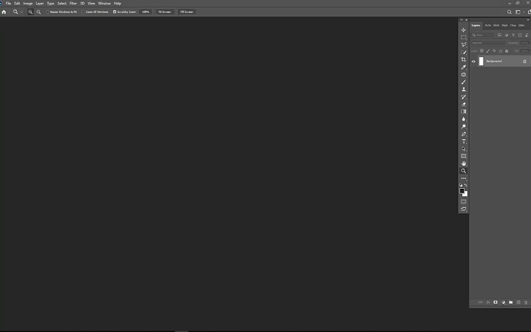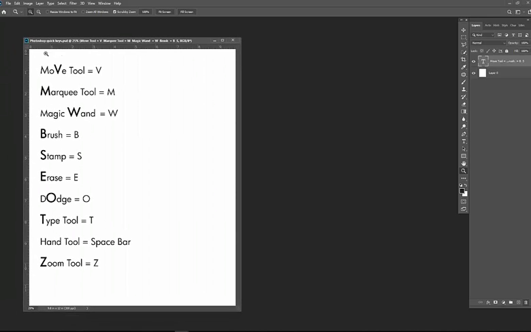Let me actually bring up my quick key guide to show you. These are my most commonly used quick keys. These are ones that you should certainly know for sure. All of these have quick keys, but for example, the move tool you're going to use all the time. You should know that that is V. While you're working on a document, instead of moving all the way over to the right side, clicking on it and coming all the way back, which doesn't seem to take a long time, if you're doing this 100 or 1,000 times a document, it's going to add up. So instead, just know that your move tool is V. Anytime you want to use it, just hit V.